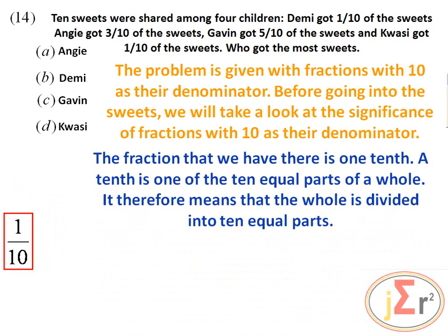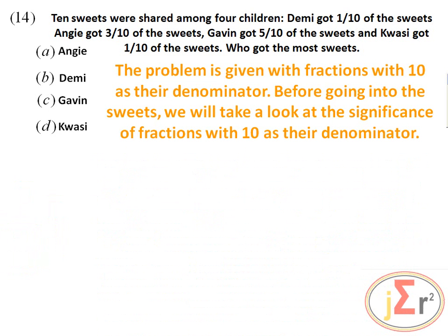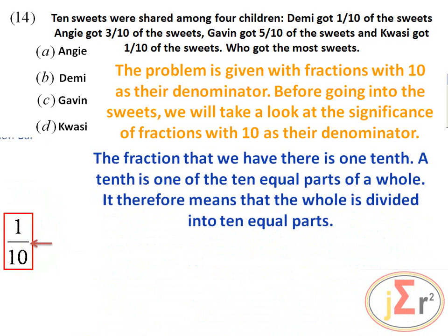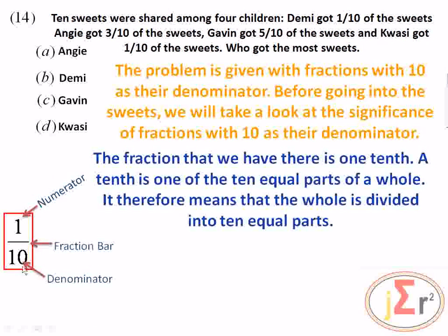The fraction that we have there is 1/10. A tenth is one of the 10 equal parts of a whole. It therefore means that the whole is divided into 10 equal parts. So we say that the fraction that we have here is 1/10. 1/10 is one of the 10 equal parts of a whole.